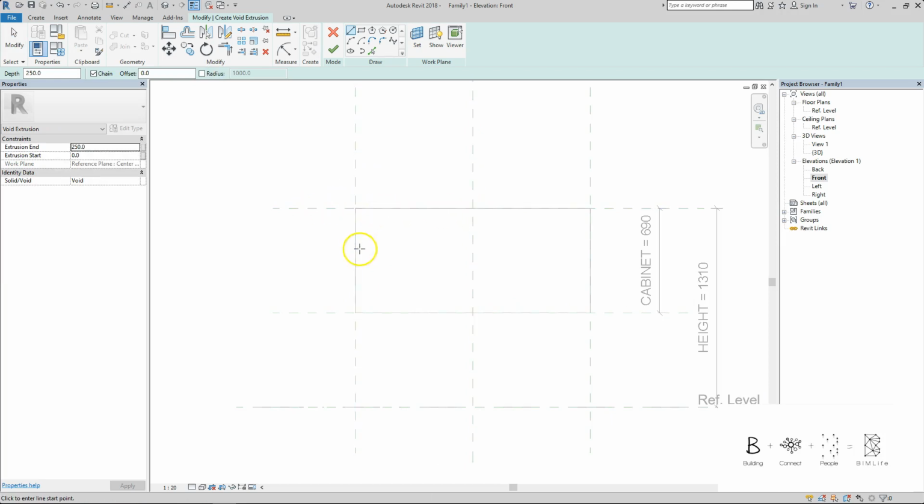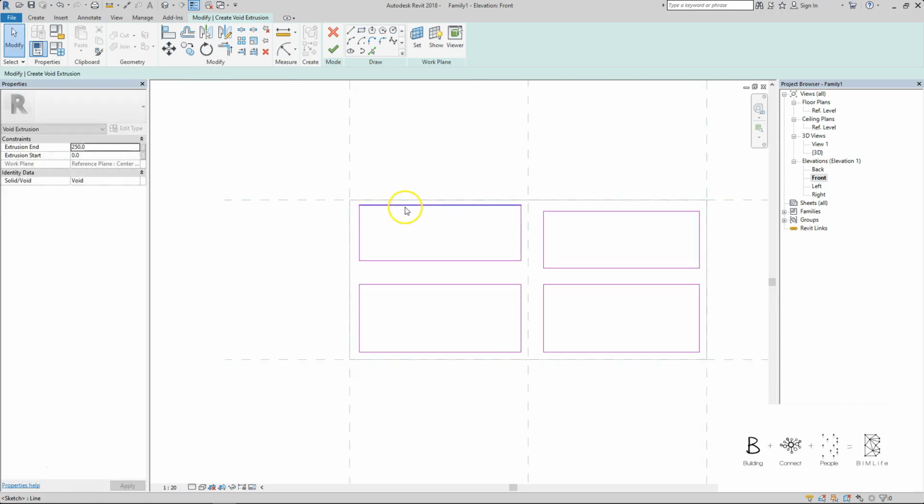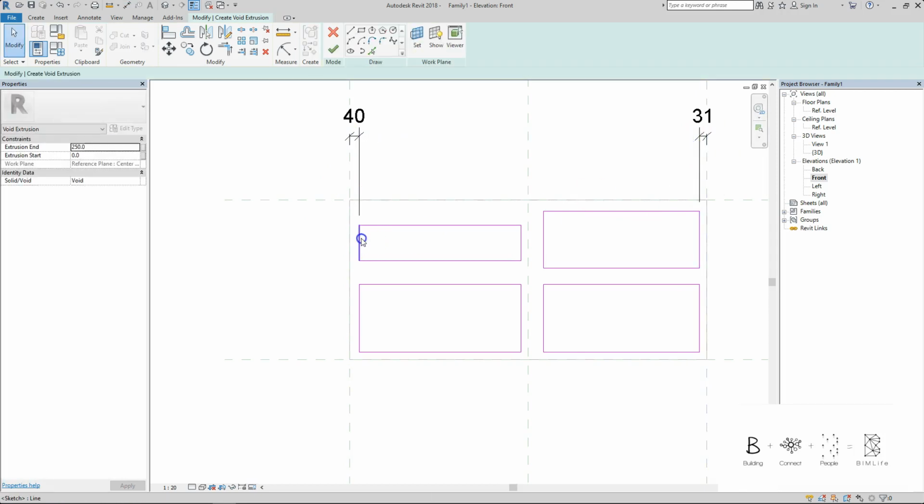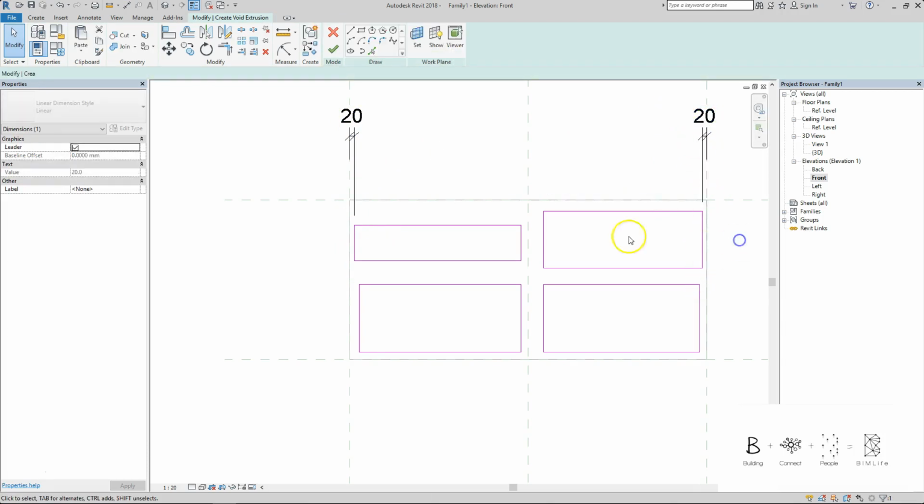The frame for these 4 panels is 20 mm each. So I'm going to use the rectangle tool and simply draw 4 voids, not a very specific size, don't worry. What I want is to make sure here is 20, and here is 20. I'm going to lock this, change it and lock it as 20, change this and lock it as 20 as well.